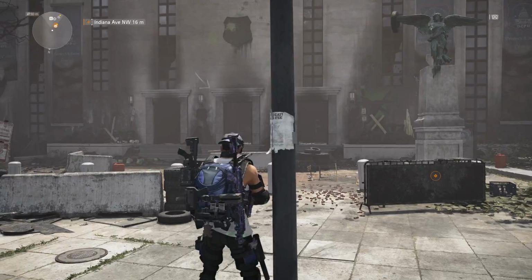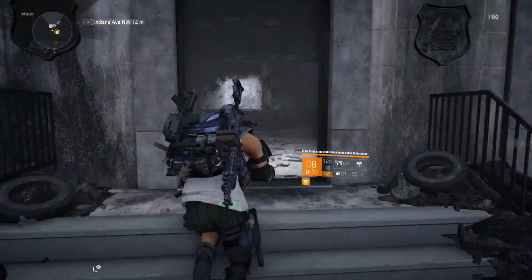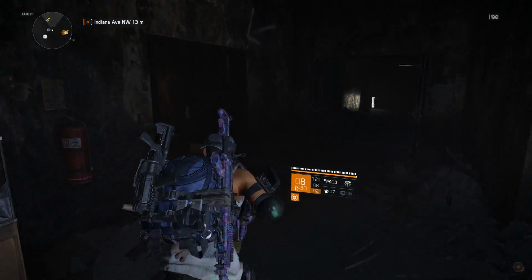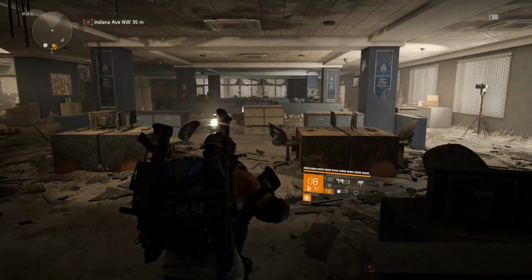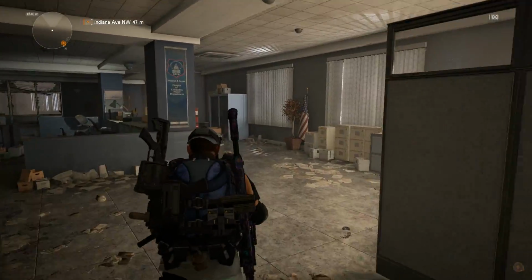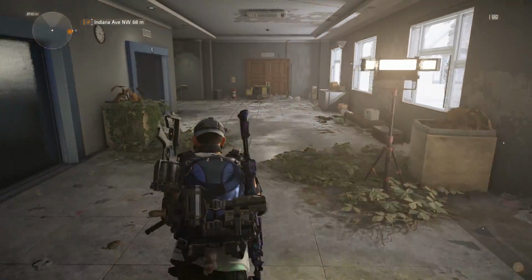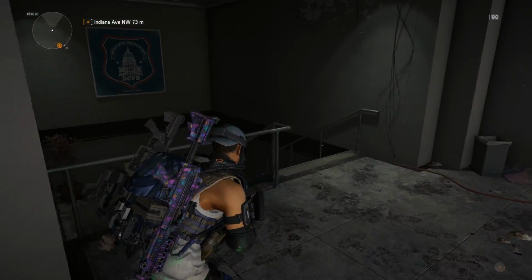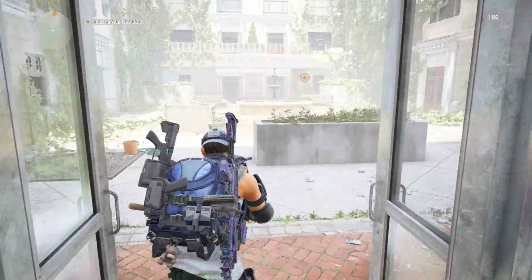Now, starting with the police station, I'm gonna show you the full path because it is rather short. And all you really do is go into the police station, run past everything straight through to the other side. And at the end, you have a right turn. Here we go. And you go down these stairs to get into the little open area in the center. You walk right across.